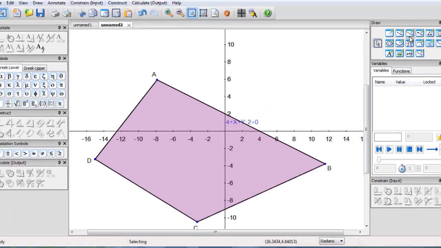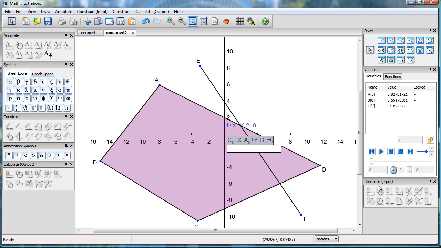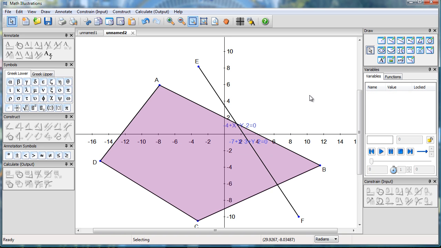And my second line is going to have the equation 3x plus 2y equals 7. And now again I'm going to create a polygon out of that.